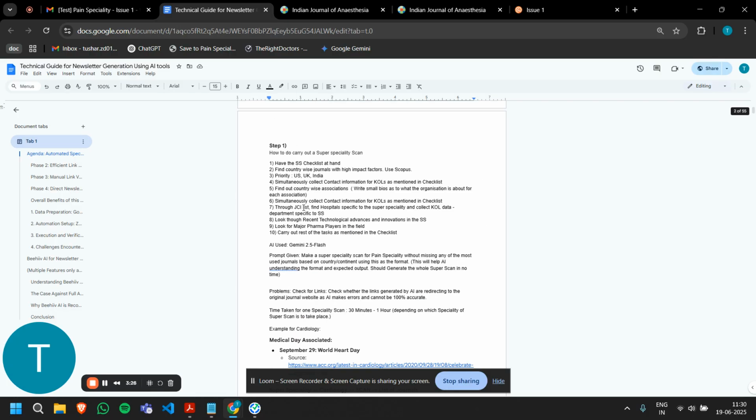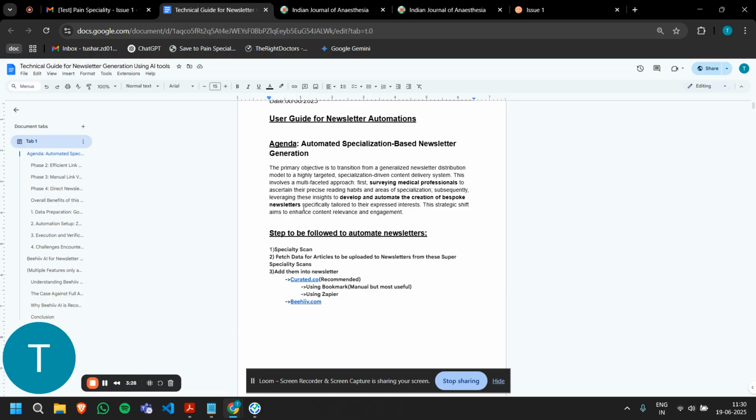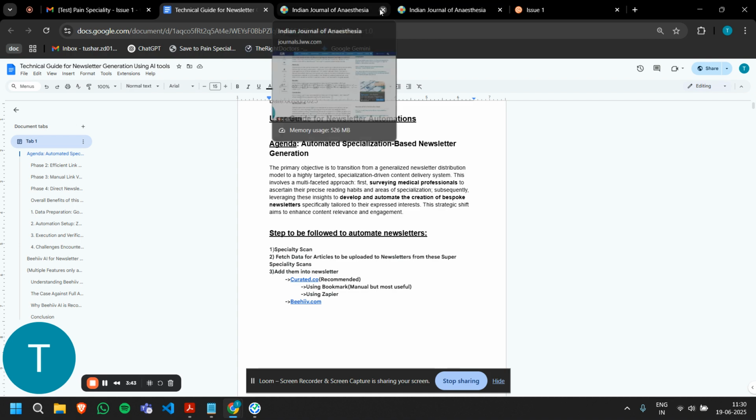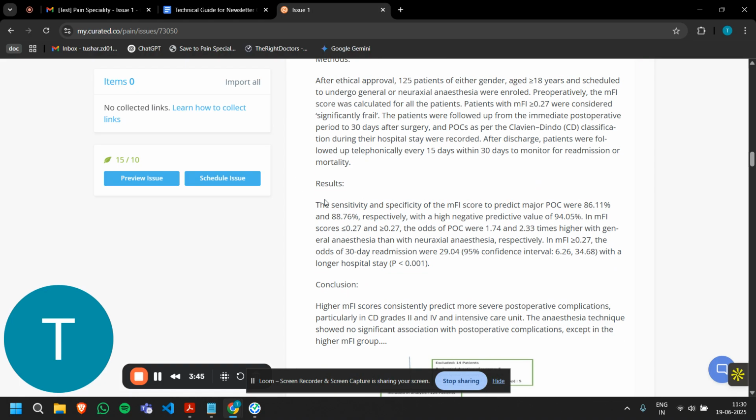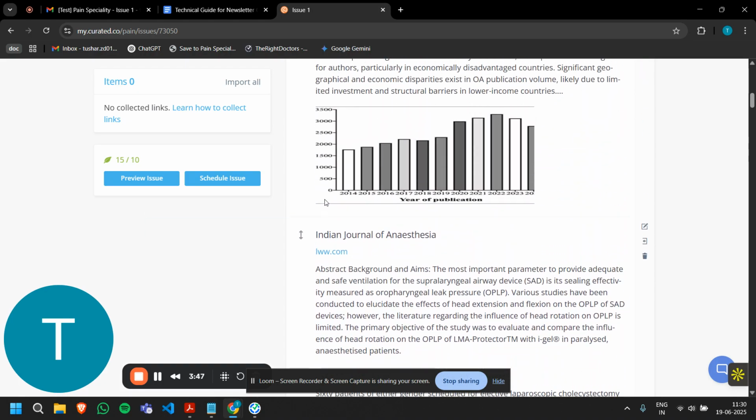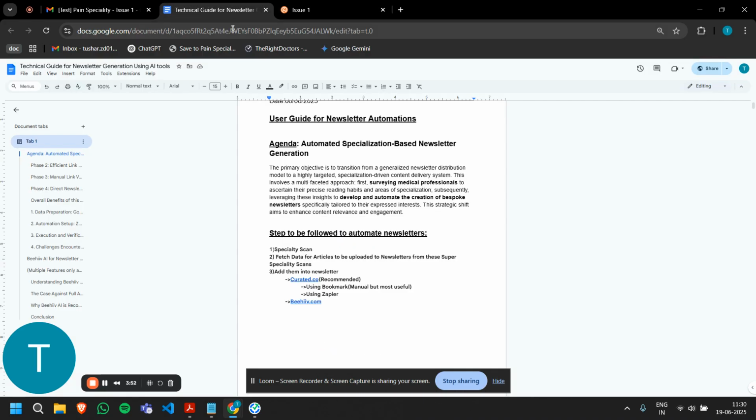So this is the basic technical guide for making the newsletter. The basic steps are: first, a specialty scan is meant to be done. A specialty scan documentation has already been done, and it should be done for each specific specialization. Since I made the one on pain, a pain specialty scan was already done, and I took articles from journals out of that scan.